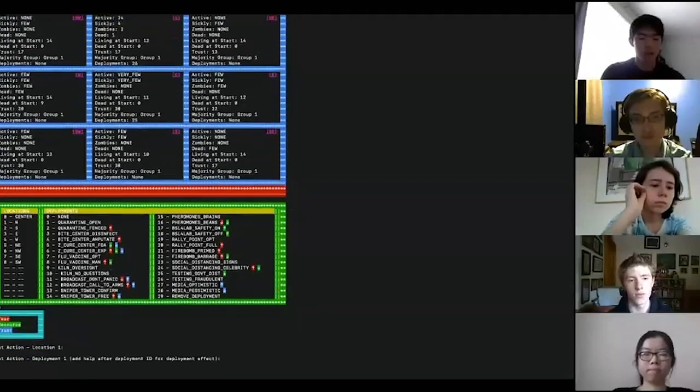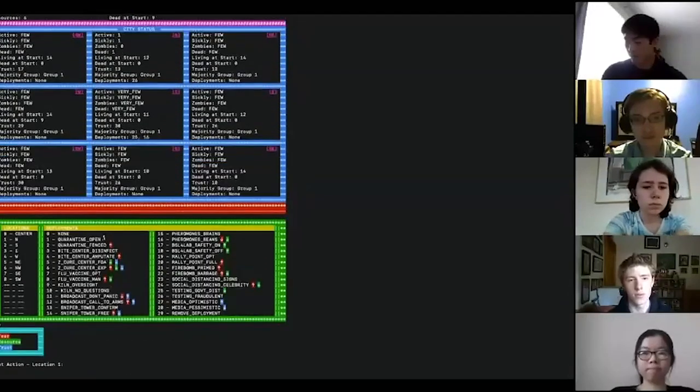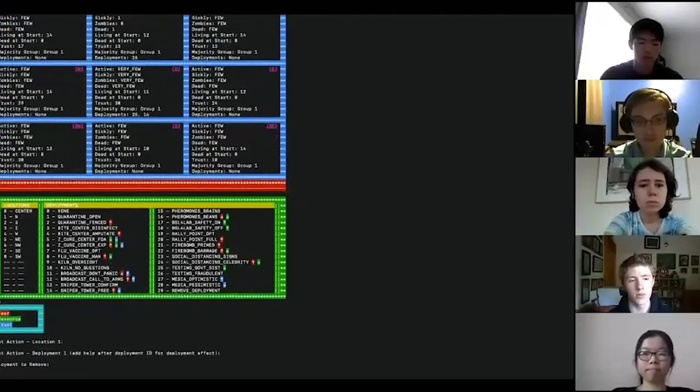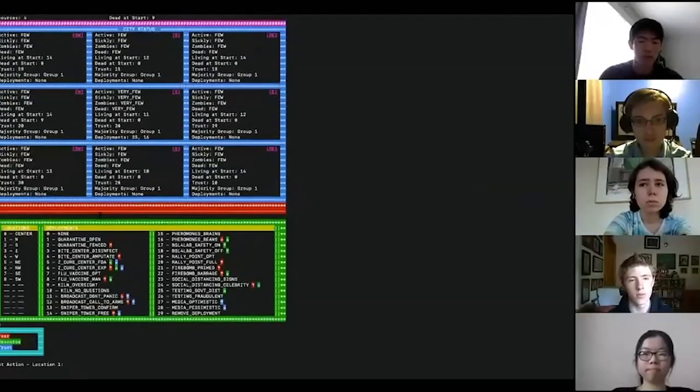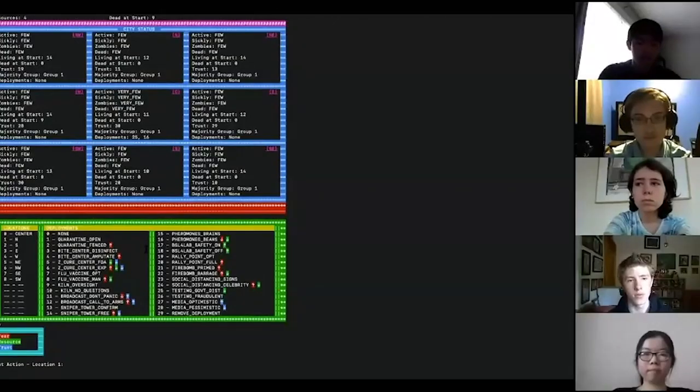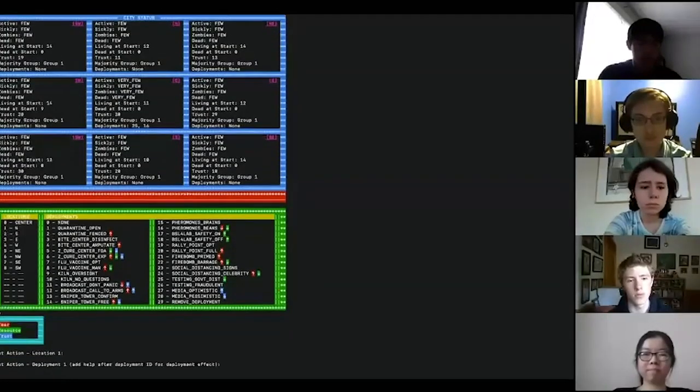In addition to these 2 new deployments, we made some slight changes to existing mechanisms. So you can now remove buildings from a neighborhood, and so I can do that here if I remove the fraudulent testing facility I just added. Now it's gone. We have a deployment cap of 5 in each neighborhood, so players can't just add tons and tons of buildings to a single neighborhood. And barrage firebombs now destroy all buildings in a neighborhood, so I can show that here.